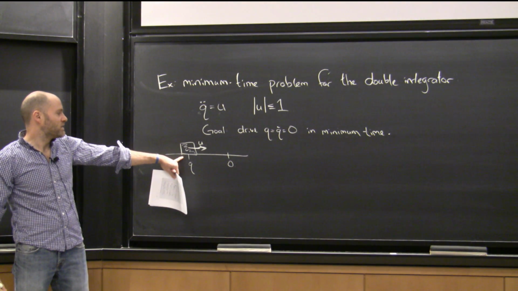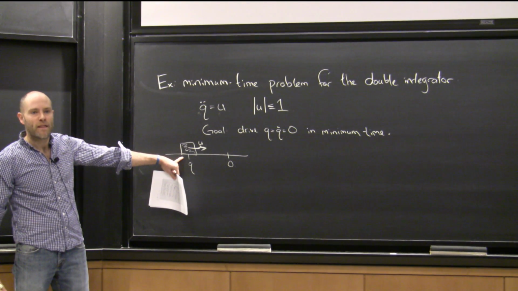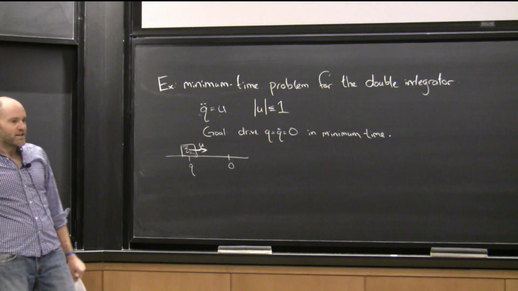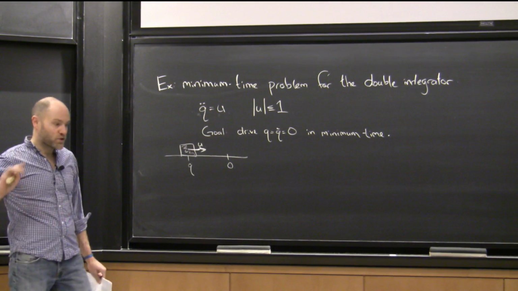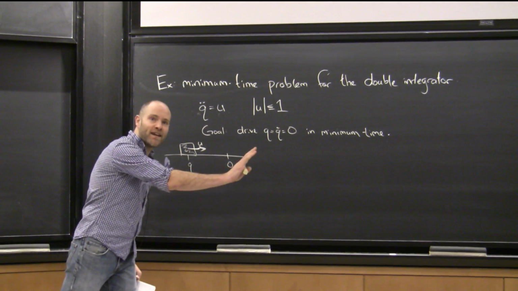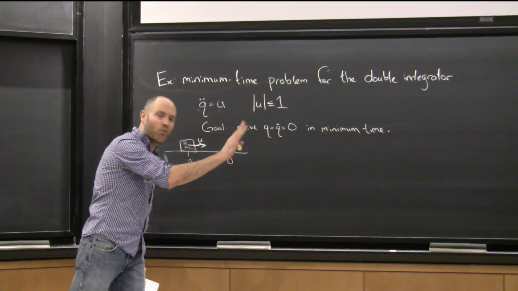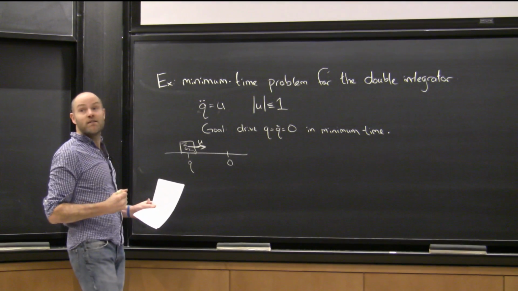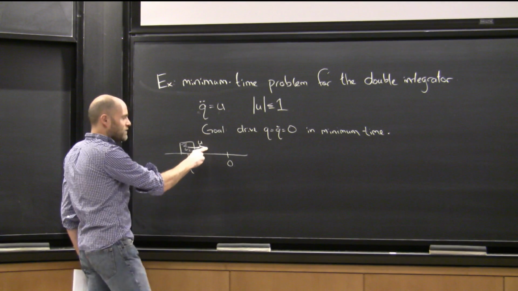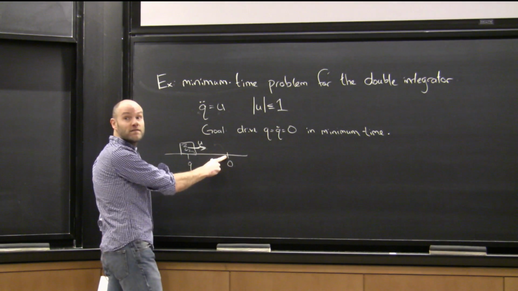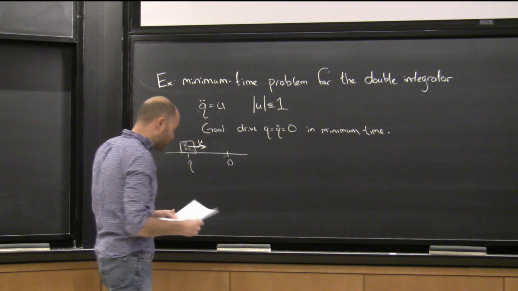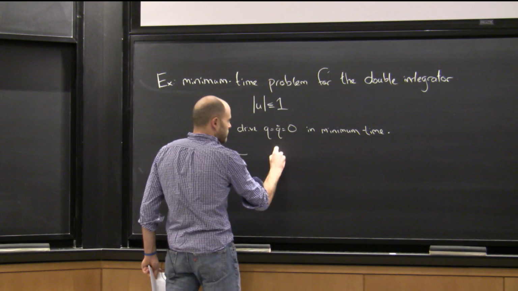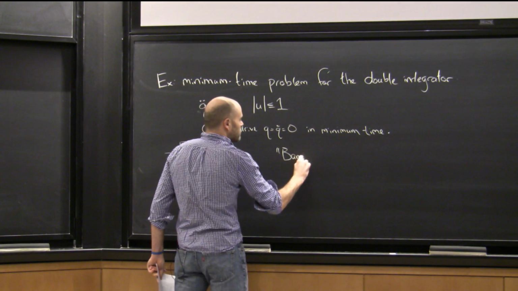So what does that mean in this configuration? If it's stopped for sure, you better start pushing, right? You push as hard as you possibly can until a critical moment when you have to hit the brakes and brake as hard as you possibly can. And if you do it right, you're going to come to a stop right there. Let's see how that plays out. That's bang-bang control.